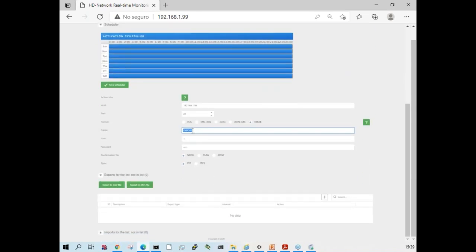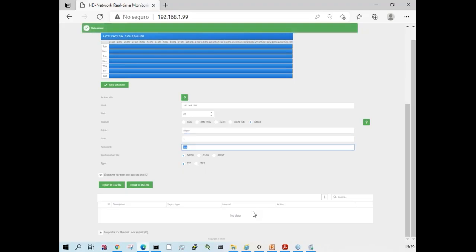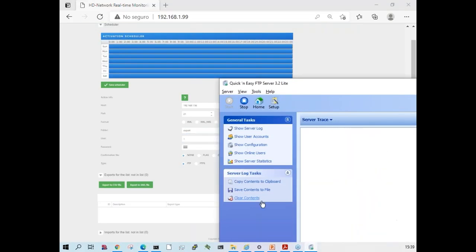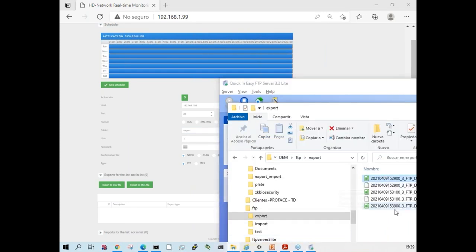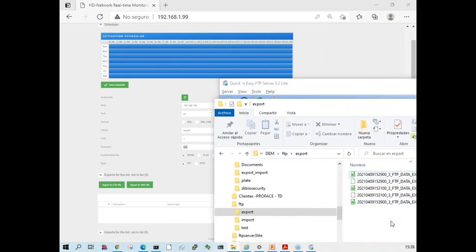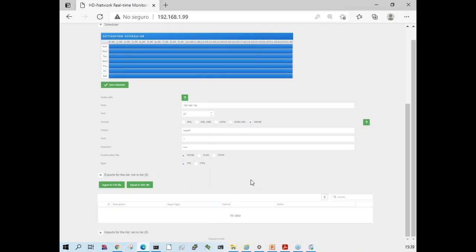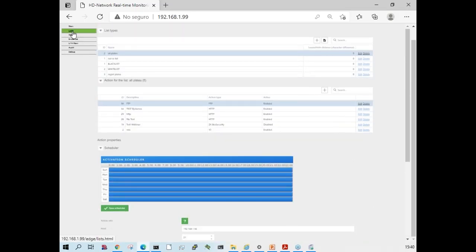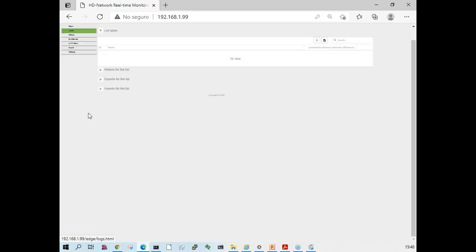Okay, and in the export folder, the camera is going to save a file. Let me clear the content, open, and here it creates a file when the car appears in the camera. Okay, what happened?